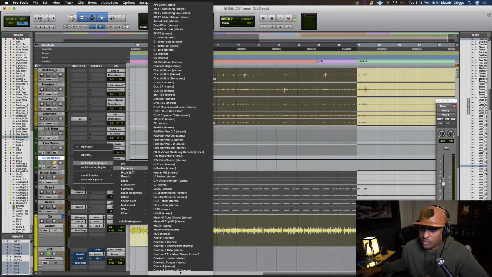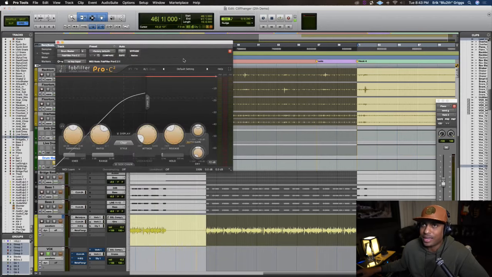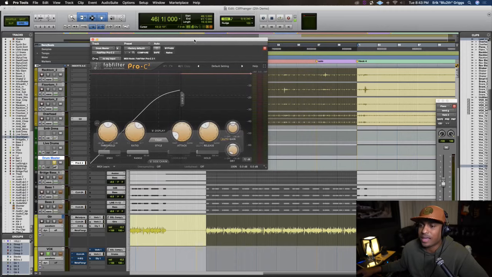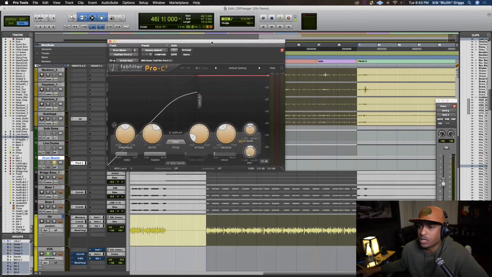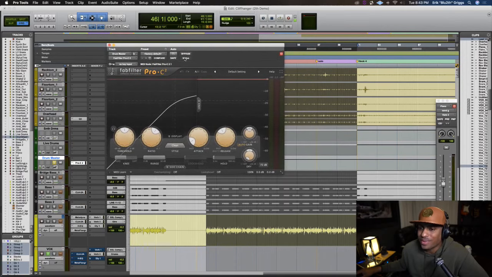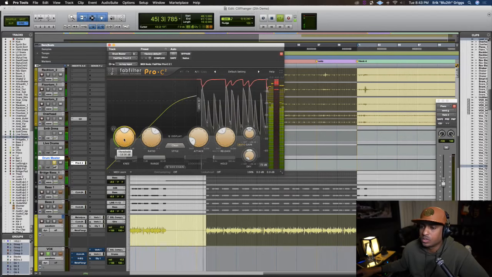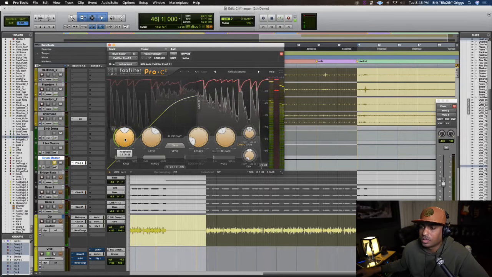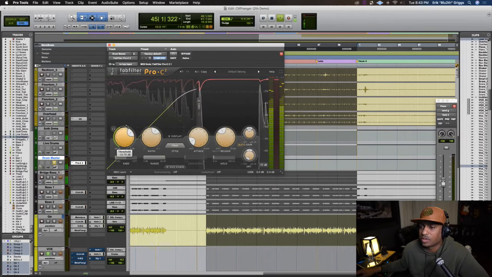So let's go to dynamics processing and use my C2 yet again. All right. Yet again, I have my C2, my professional C2, right? Okay, cool. It's getting a lot of signal, so we're going to put the threshold a little higher.